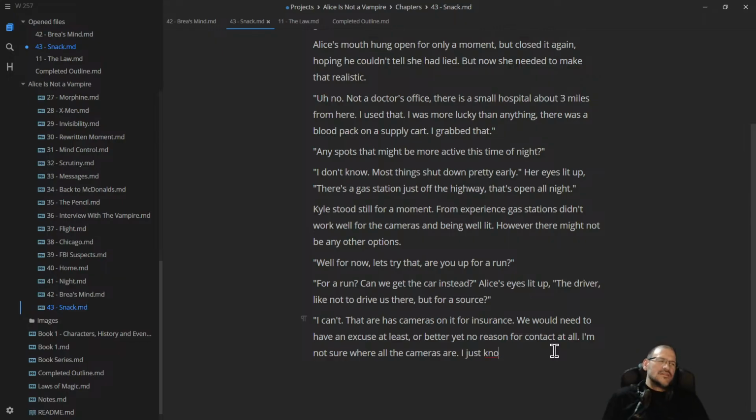Okay, so in this case, it would be nice if the vampires had a way to detect cameras. However, in the vampire lore, technology and magic don't really mix, which is part of the reason that Alice is very unique in her abilities.